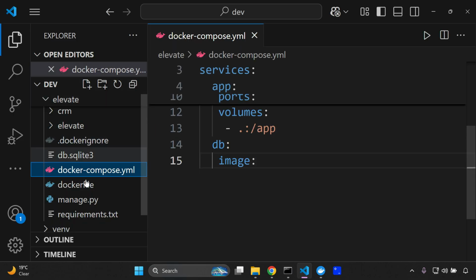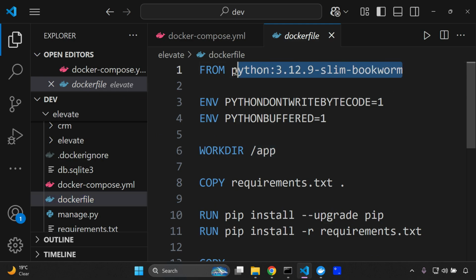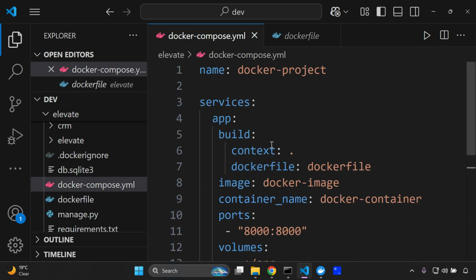What I mean by that, if we open the Dockerfile, you can see that I said FROM python 3.12.9-slim bookworm. I already specified and grabbed that base image, and in my Docker Compose file, I referred to it accordingly by the Dockerfile in the build context, as we can see.